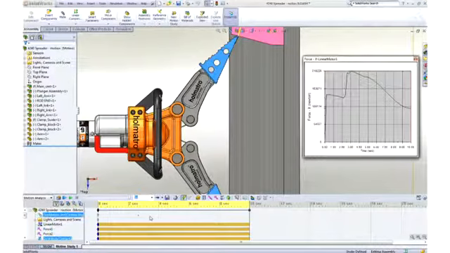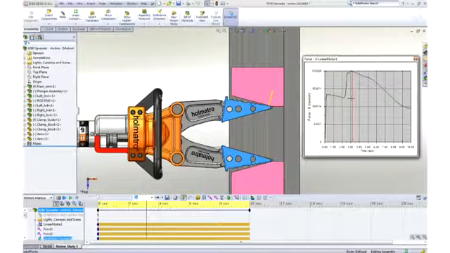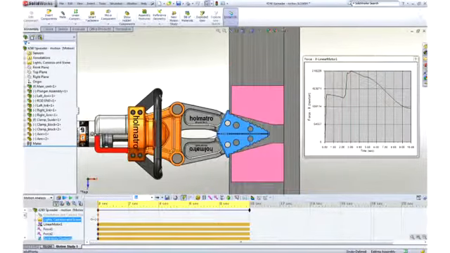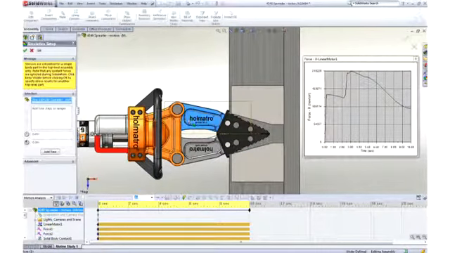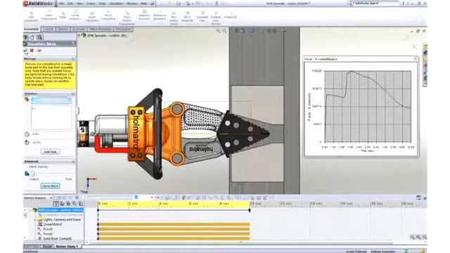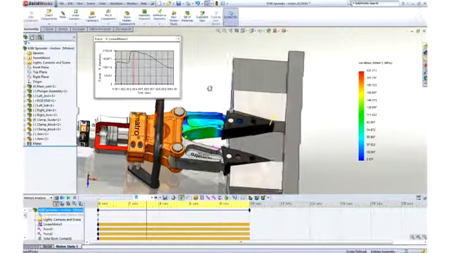We can look at a wealth of engineering data such as the bearing loads on the pins, how quickly parts are traveling, and so on. With the built-in plotting tool, we can quickly show the required piston force with respect to the open position. We're even able to check the strength of selected parts in the mechanism over the entire range of motion. This can really help in determining if we need to use SolidWorks simulation for a more in-depth analysis to ensure that part strengths meet our goals.